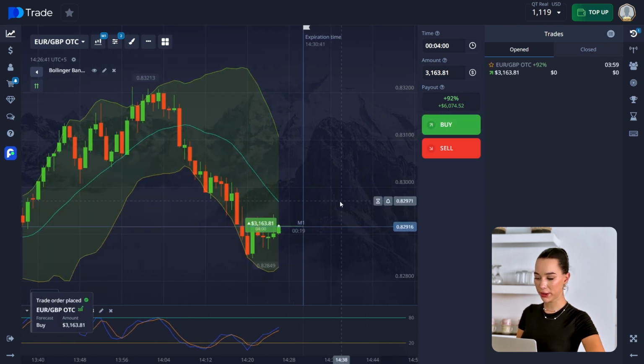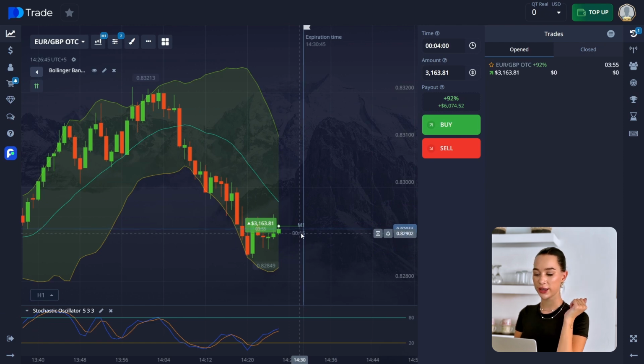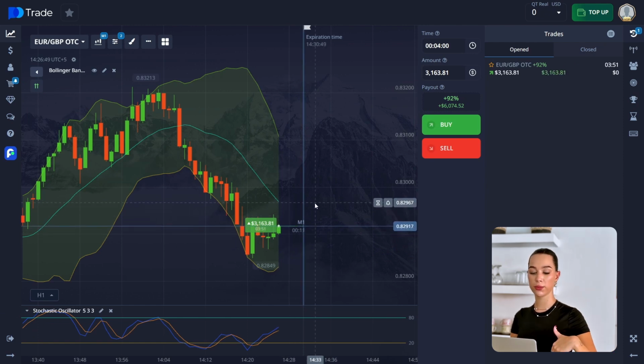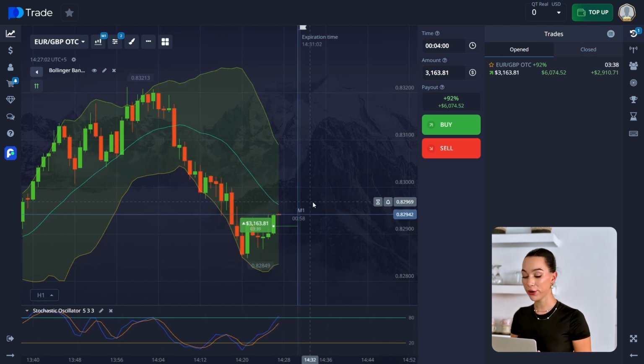Oh, finally, we opened a buy trade here for 4 minutes, because we opened 3 trades, I think, and all of the trades were sell ones. So here we can see it was a downward trend before, with some corrective candles, but anyway, it achieved the lower line of the Bollinger Band, so it means that really soon there is going to be a reversal. There were still some corrective red candles there, but as you can see now, a pretty confident upward trend started.